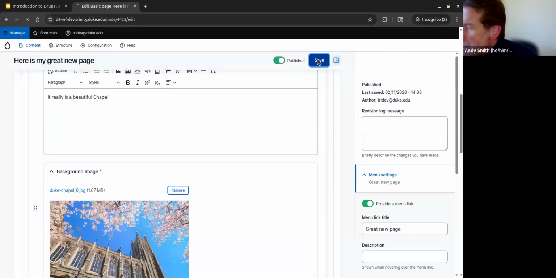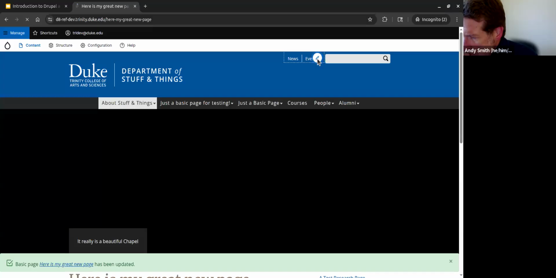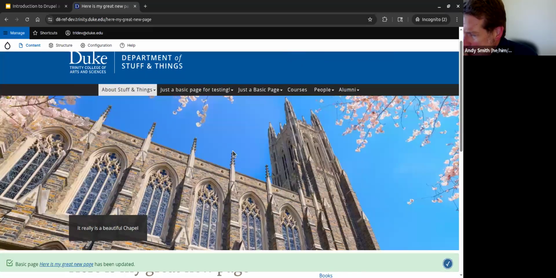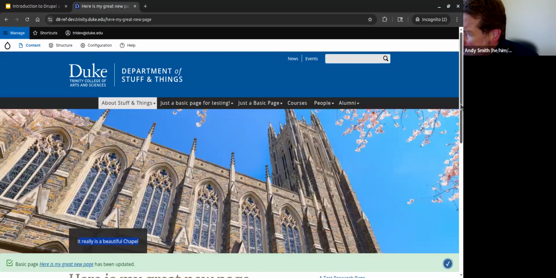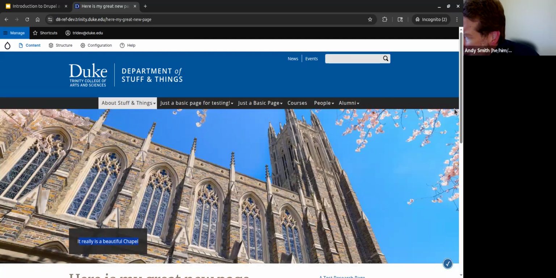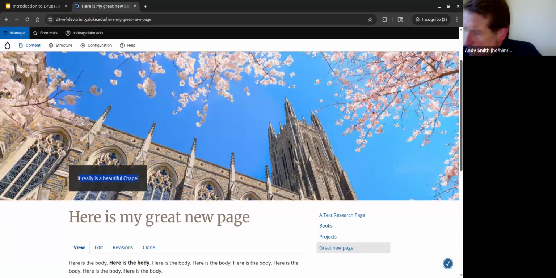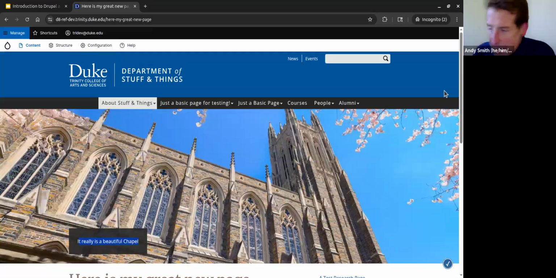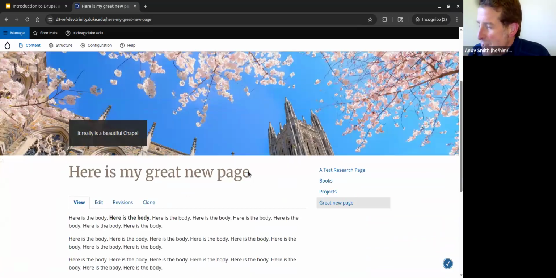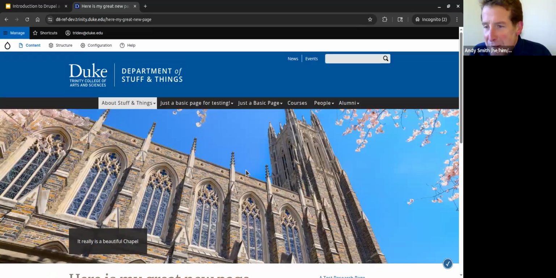And when I click save, we can see now I've got this image. There's my copy that's overlaid on top of that image. You can see it has the little parallax effect where the image appears to stay stationary as you're scrolling down the page. Just kind of a unique thing, you don't have to use that. I think in a short page like this, it probably would have been just as fine to add the static image. But anyway, there's a static version of this where the image moves with the rest of the page.